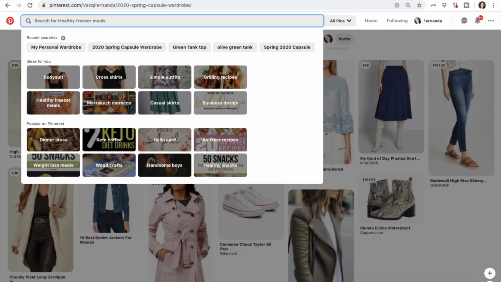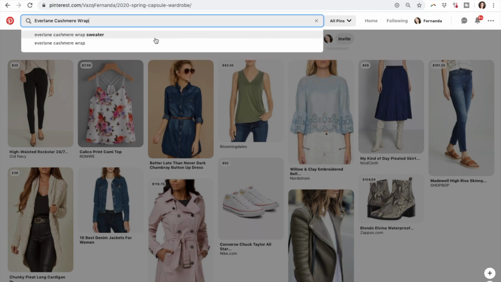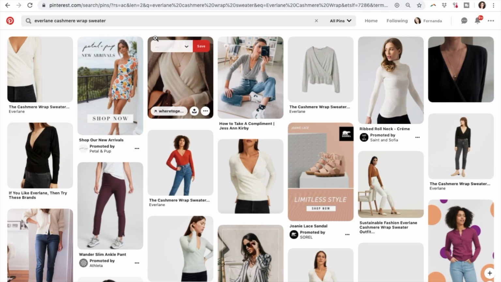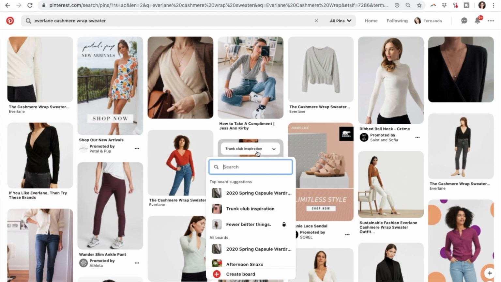In my particular case, I've been eyeing this cashmere sweater from Everlane forever, but I did not want to spend the like $200 and something that it will cost, so I've been waiting for it to go on sale. So in this case, I need 2 tops. I'm going to include that Everlane sweater I told you about just to see how it looks, and then I'll decide later if I want to buy that particular piece or something inspired by it, or maybe even I have something in my wardrobe already that might work.